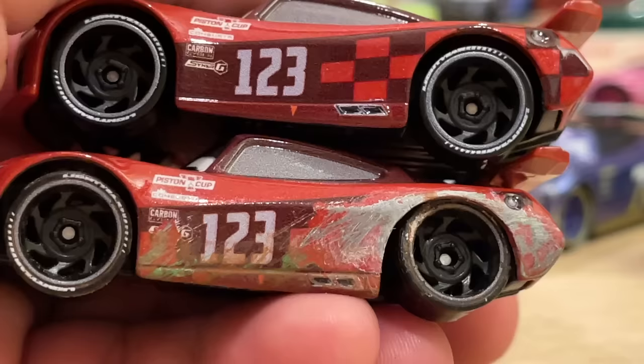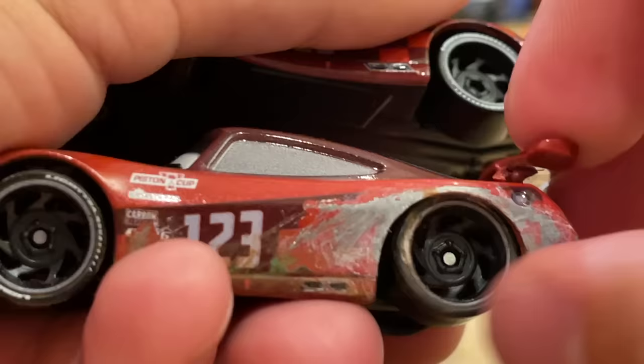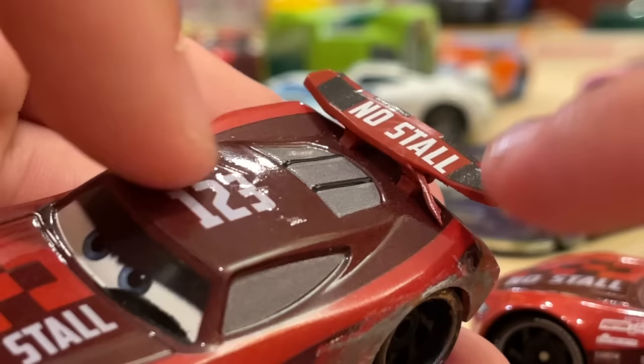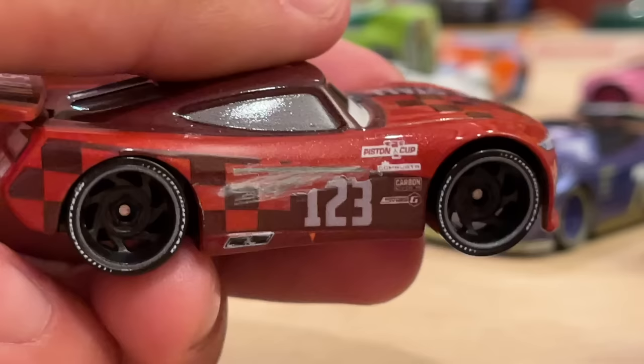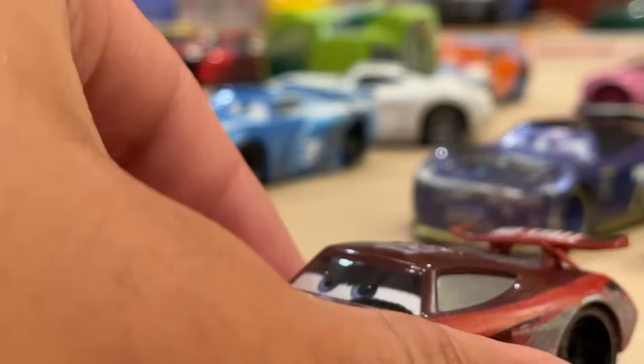Now this back wheel, oh my goodness, absolutely destroyed, doesn't even run too well. You can see that all the Lightyear text has been rubbed off entirely. Looks like someone really came up on the side here of Jonas. A little bit of a spoiler splintering off here, and it's loose in its socket. He even got a little side swipe action over on the right here as well, just absolutely eating away at the number there. Love how it looks, really happy with that. Cool, cool, cool. So that's Jonas Carvers for you.